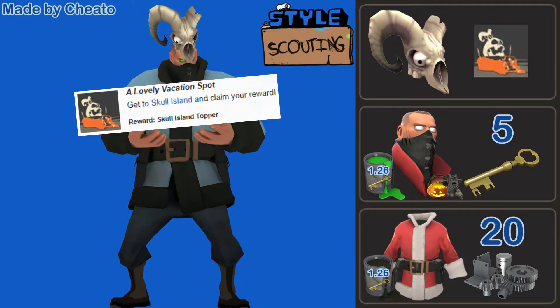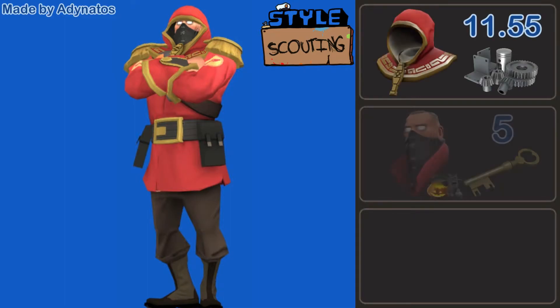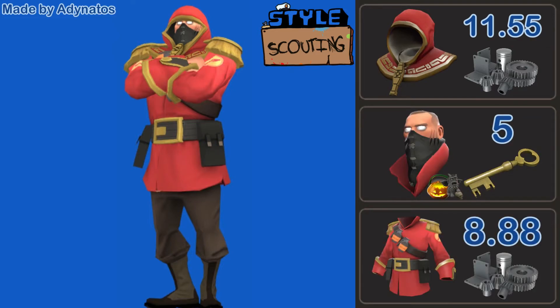The final loadout for the Soldier was made by Adinatos. This loadout uses the Crit Cloak, along with the Supernatural Stalker and the Diplomat. I really love this loadout — it gives me like a magician, sorcerer kind of vibe. It's such a smart use of the Supernatural Stalker replacing Soldier's eyes. The Crit Cloak in general is just criminally underrated — I really like that hat. This one is going to be 5 keys and 20.4 refined, but it becomes much cheaper if you do your Contracts or Transmutes and happen to get a Supernatural Stalker.